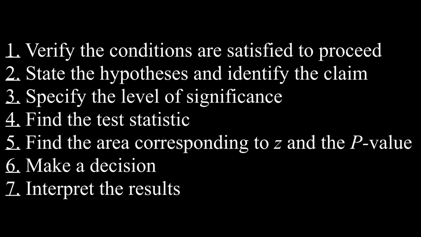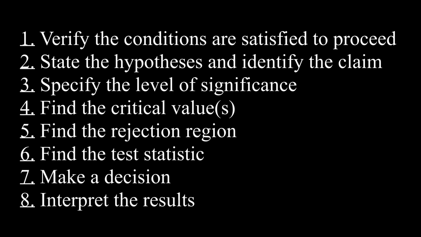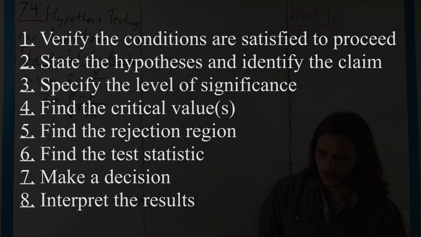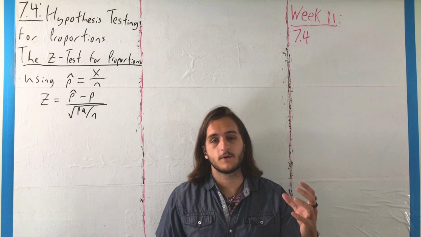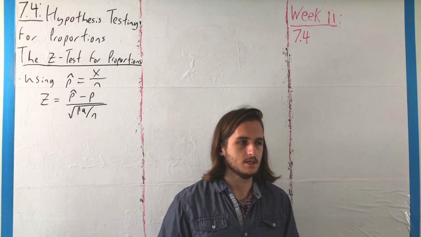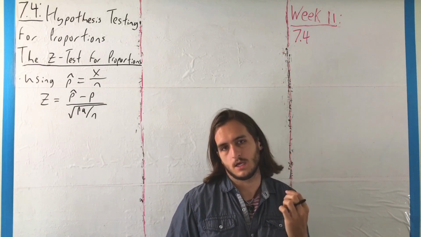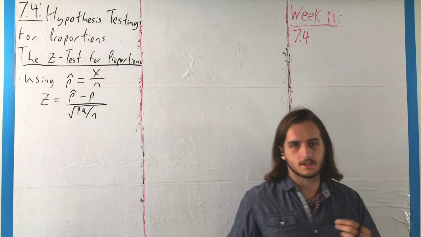Exact same as before. On the other hand, if we want to deal with a critical value approach, very familiar, or at least it should be by this point, you verify your conditions, state the hypotheses and claim, get the alpha, and then you find critical values and a rejection region, then you get the test statistic, z-score, make your comparison, make your decision, and come up with your interpretation, where, just like before, the first and last steps in each of these processes is exactly the same for every single hypothesis test.